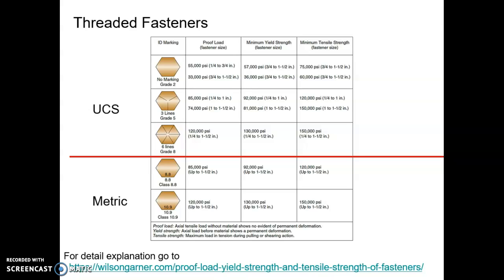There are 3 different ways to rate bolts: proof load, minimum yield strength, and minimum tensile strength. Each of these has certain characteristics that engineers use to measure what bolt they want to use for what application. I've put a website down at the bottom of this slide, and you can go to that website and get some very distinct definitions and very detailed definitions and characteristics of fasteners, much more so than what the book has. This is actually a bolt and nut manufacturer with a very good website that explains all the different characteristics of nuts and bolts.